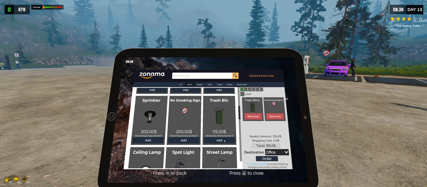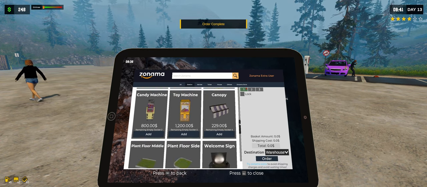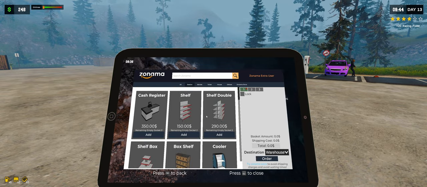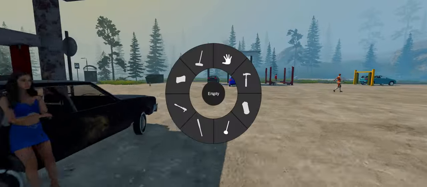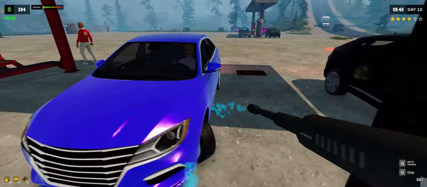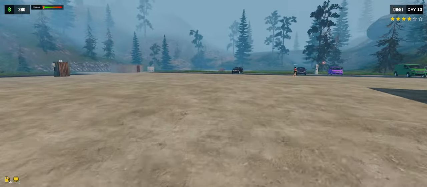Trash bin, no smoking sign. We'll have them delivered to the warehouse. That's a good idea. All is well. So hopefully now that will ease our costs for water when we're doing all these car washes. And the next time we have a water bill, it'll be for barely anything.